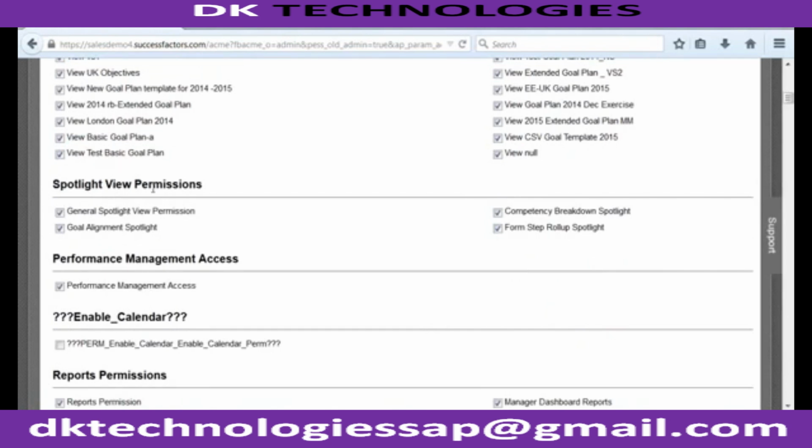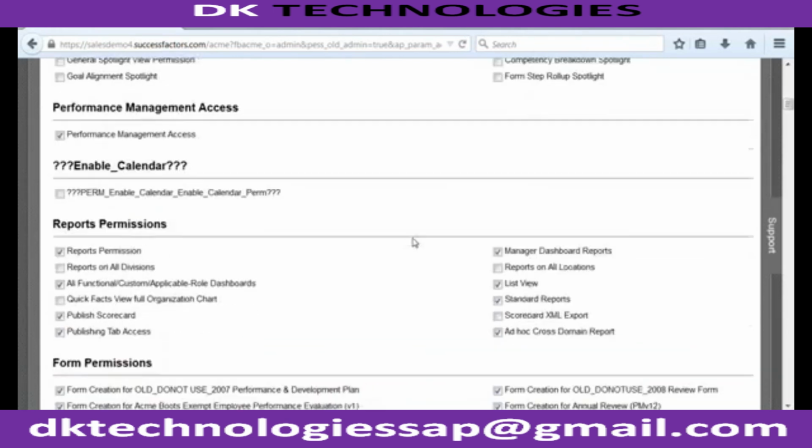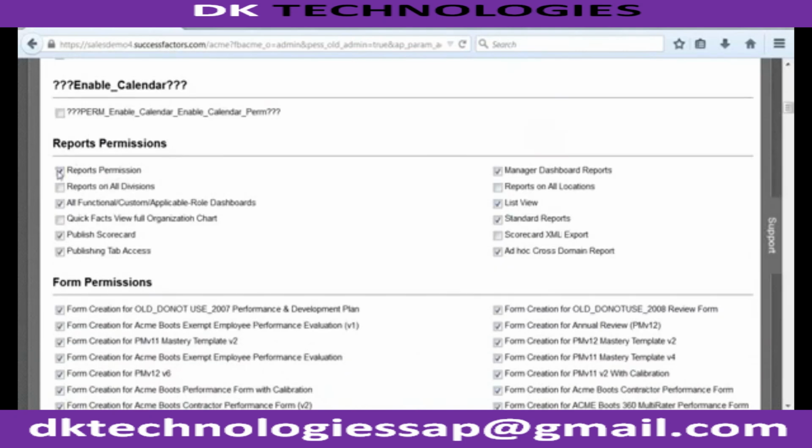And you can see spotlight view permissions, whether they will be able to look at the records which are of type spotlight view. If your organization requirement is yes, all the employees should be able to view and access the reports which are of type spotlight view, you have to go ahead and select that. If it is not, just unselect this so that they will not be able to see the spotlight view reports unless they have the admin privileges, guys. So that is how you are going to configure. For the rest of the reports, whether they need to have report access or not, you are going to configure here.